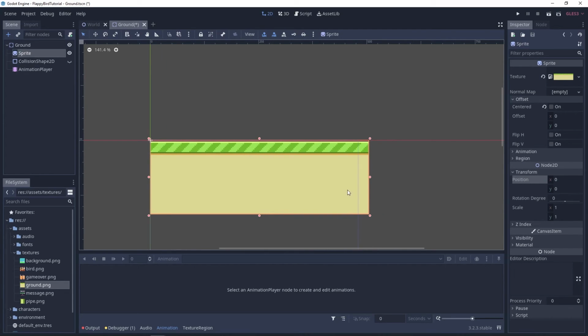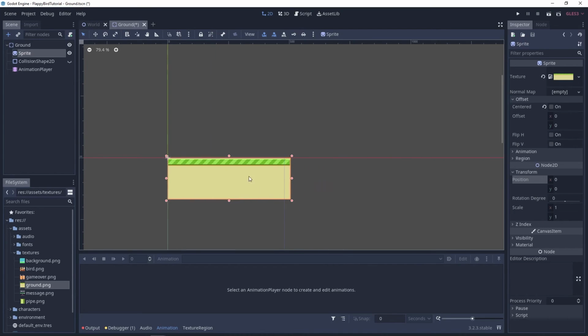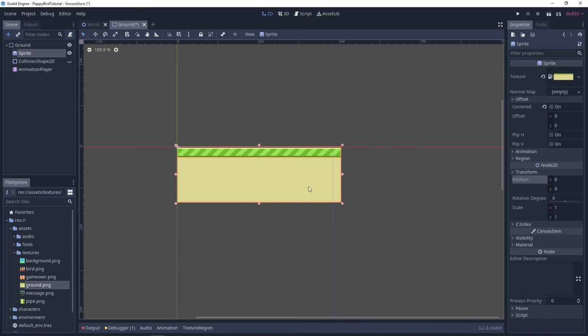What we want to do is scale the texture so that it's wide enough. We could also go inside Photoshop and copy and paste this and make this twice as long, and that would also work fine, but in this case I'm just gonna scale it on the x-axis by 1.5, and now it is wide enough that we can animate it.